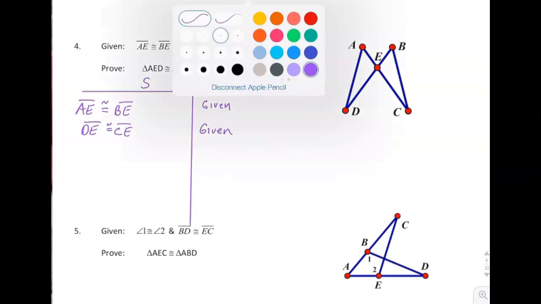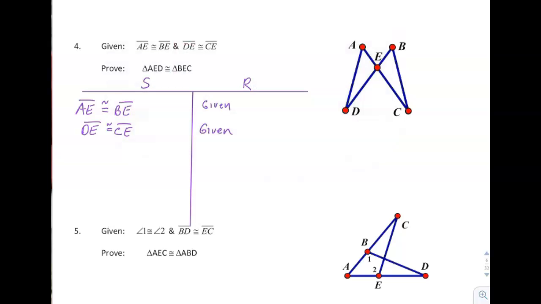So I decided to do a little bit of each proof, even though I said I was only going to do the last few. We'll give it a shot here. So I have the givens written down. Remember, after you write the givens, mark the picture. So AE is congruent to BE. We're going to mark that on the picture. And then DE is congruent to EC. We're going to mark that on the picture. So now I have two sides. Remember, usually you need three congruences, and now I have two.